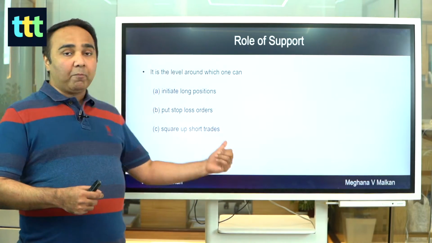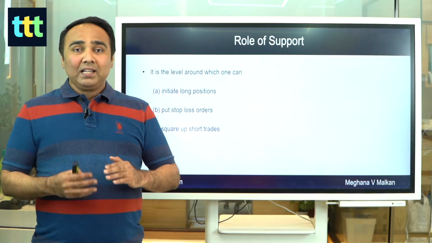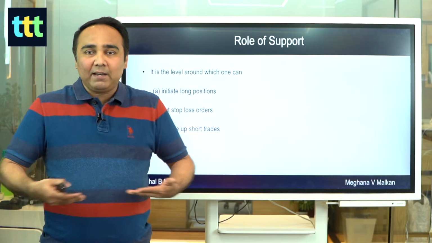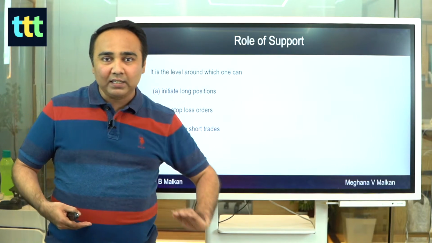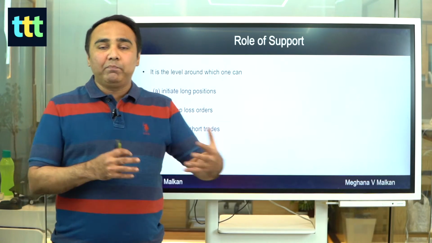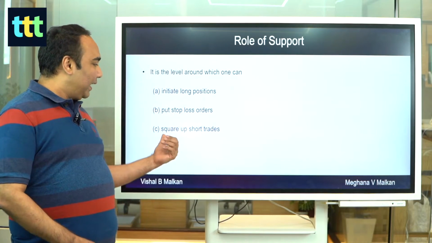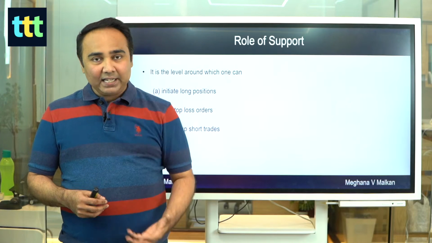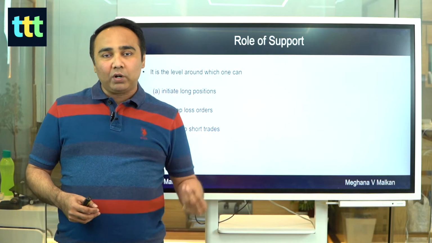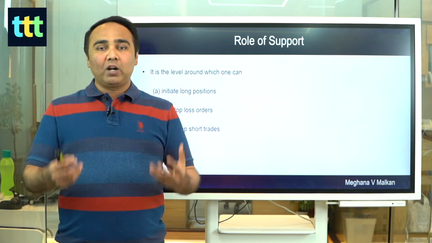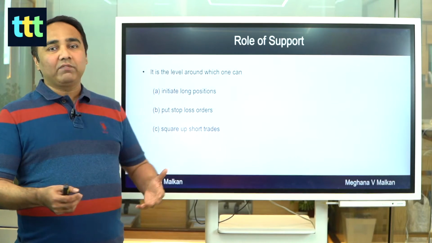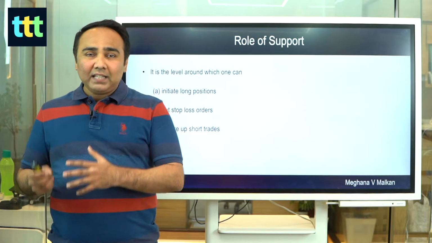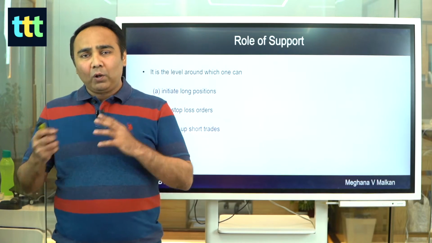Or you can put a stop loss order below the support so that if it breaks the support, you exit the stock, because that's an important support, and then it can go to the next support, which may be much lower. And the third thing, if you are short in the market, let's say you are short from the top and it reaches the support level and shows that it works as a support, you cover your short positions. So you can do all three of them, or you can do one of them, but this is what the support means.